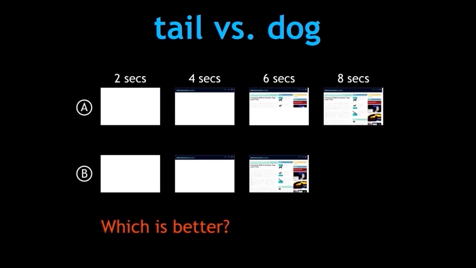So in the tail wagging the dog context, here's the same page, my website, and these are hypothetical examples. I've taken screenshots every 2 seconds. In scenarios A and B, they both start off with a blank screen at 2 seconds. At 4 seconds, A and B have both started rendering. Now in scenario B, the page is done at 6 seconds. In scenario A, we've only rendered about half of the page. And then finally at 8 seconds, it's done rendering the entire page. So of these 2 scenarios, A and B, which do you think is better for the user and for your business? B. Okay? Anyone think A?